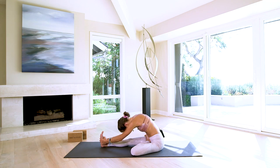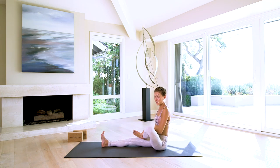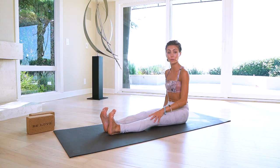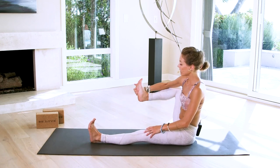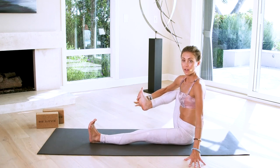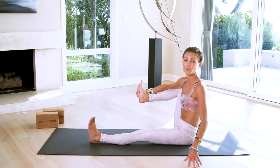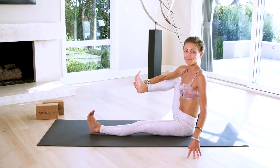And change. We'll slowly come all the way up. And we'll relax the left leg long. We'll switch sides. So left leg extends, left toes flex back towards your face. And now this time, let's draw the right foot in, grabbing the outer blade. And then your left hand can go off the left edge of your mat. And then we can begin to rock the right leg forward and back, nice and slow. Nice deep breathing.